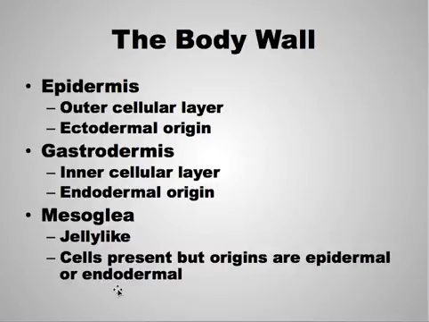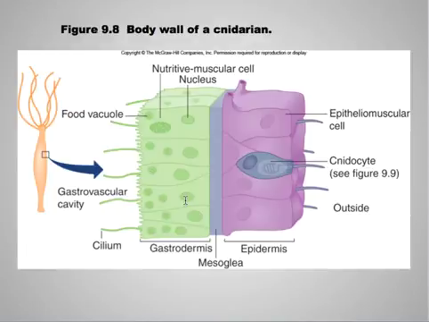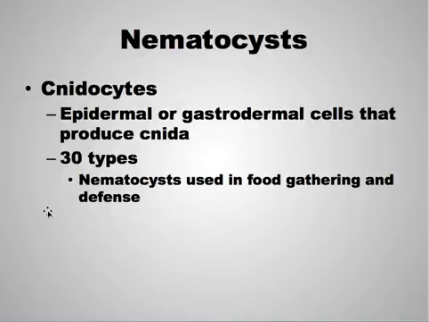The body wall, I already pointed out the mesoglea, that's jelly-like, and it's in between the epidermis and the gastrodermis. Epidermis is the outside layer, gastrodermis is the inside layer. And here that is in pictures. The cnidarians have two general body forms. They have the sea jelly, which is what you think of, but they also have this body form as well, which is more of what you would think of from a hydra. That's present in most forms, but not all. Both of those forms are.